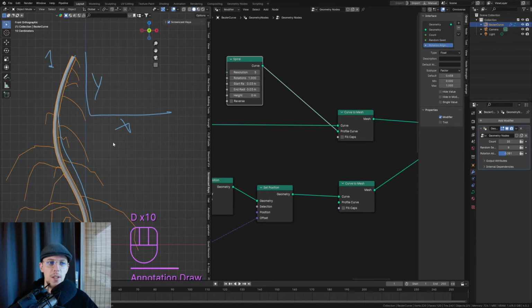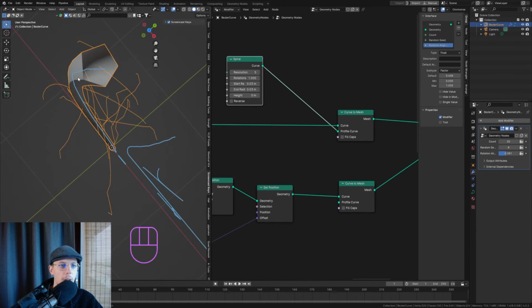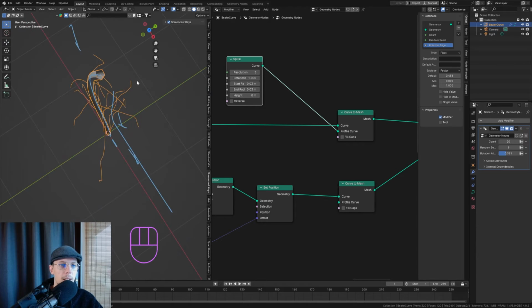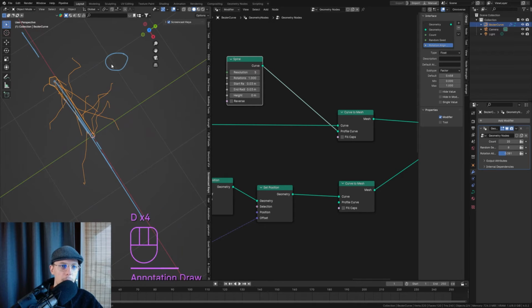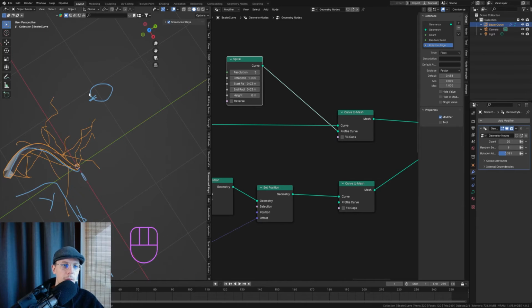So Blender has the information of that direction of the curve from 0 to 1, which can be our X direction. And the other direction is going to be the profile of our curve, right? So if we would unwrap a circle like this, and this will be our intersection points that we have right now, the spiral. And if we unwrap that, you're going to get a line, right?